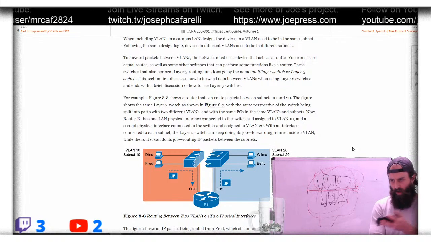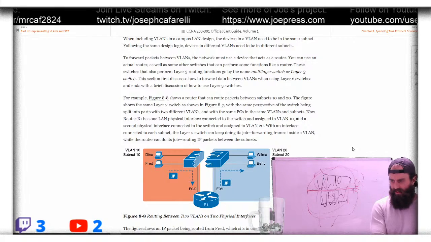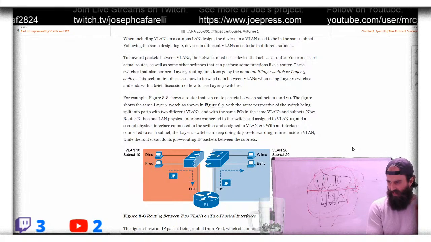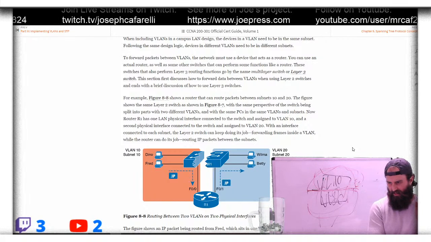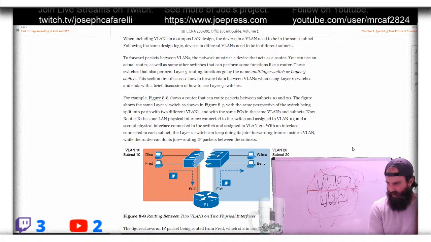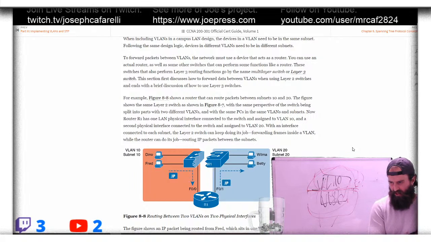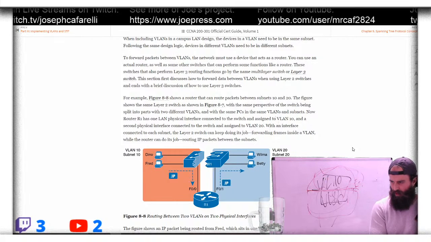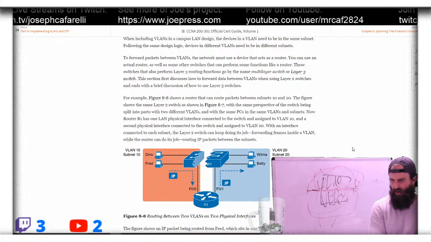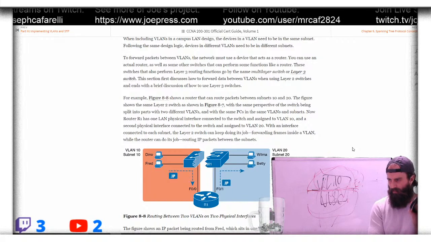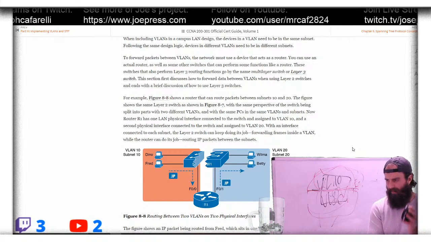Now router 1 has one LAN physical interface connected to the switch and assigned to VLAN 10, and a second interface connected to the switch and assigned to VLAN 20. With interfaces connected to each subnet, the layer 2 switch can keep doing the same job for the frames between the VLANs, while the router can do its job routing packets between the subnets. So, let me read that one more time.